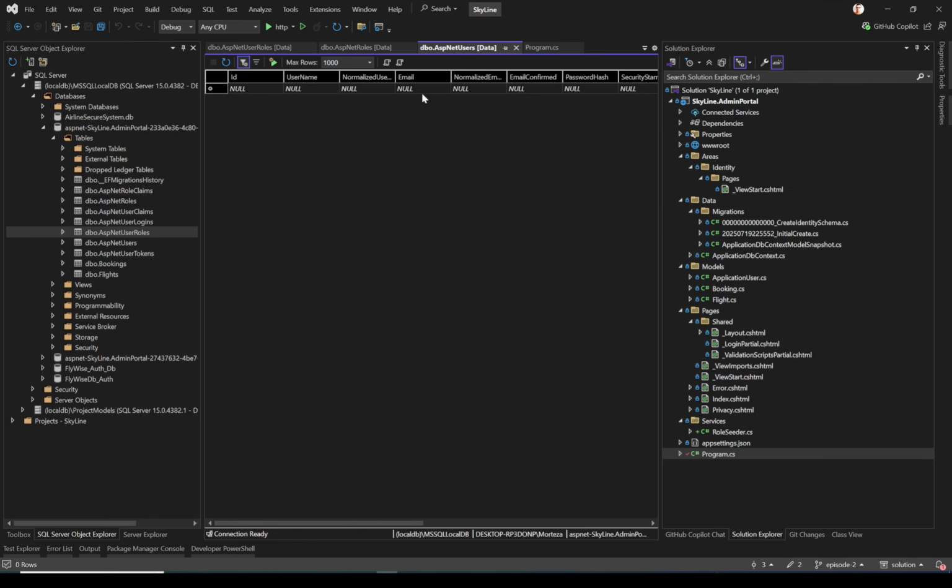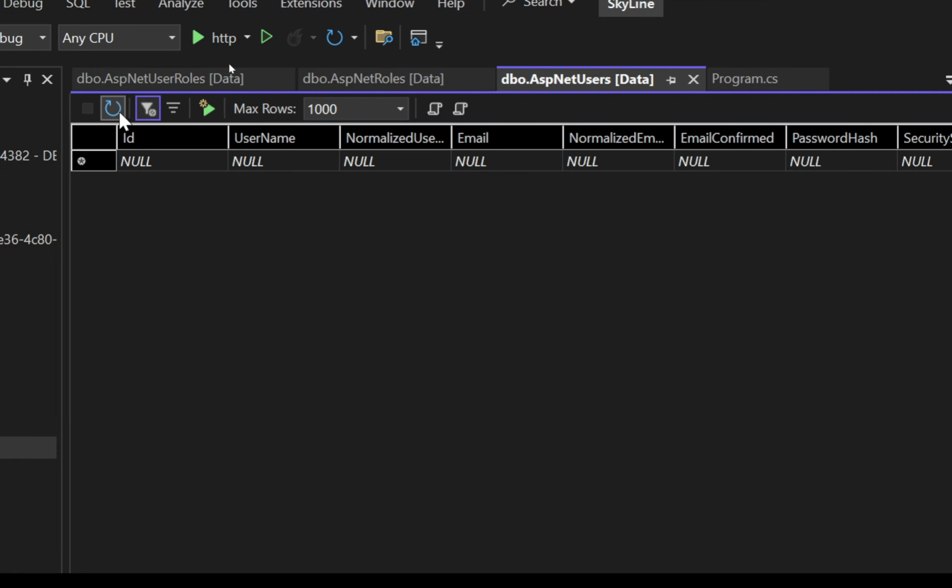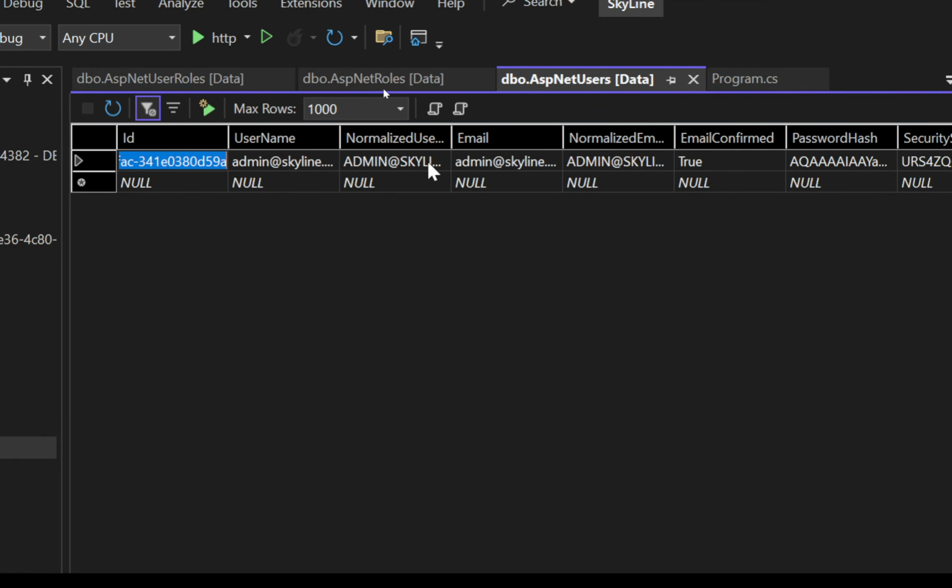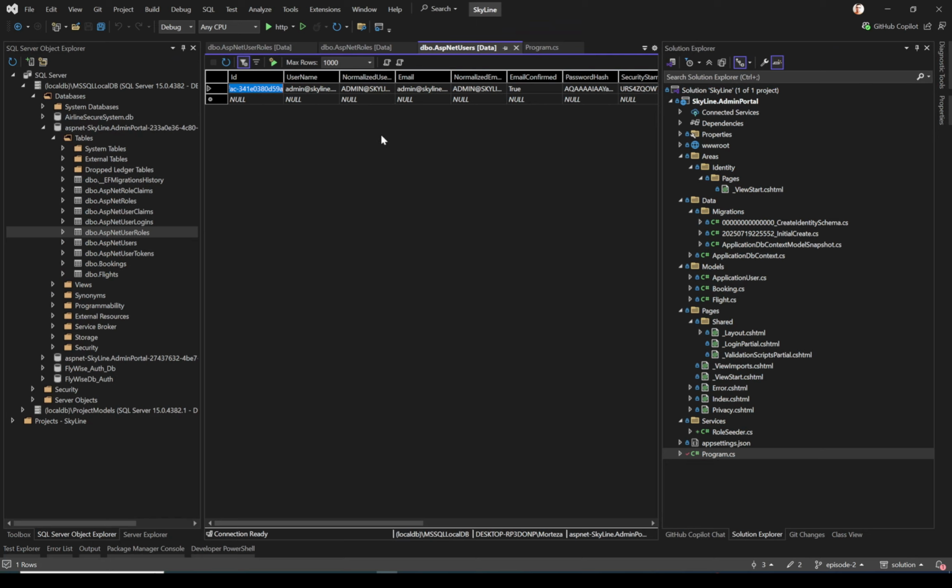And if I get to the users, again, I've got that single user created. So I've got the ID, I've got username, and so on. Password hash is there. Of course, our password is not stored as plain text. We have the hash of our password.